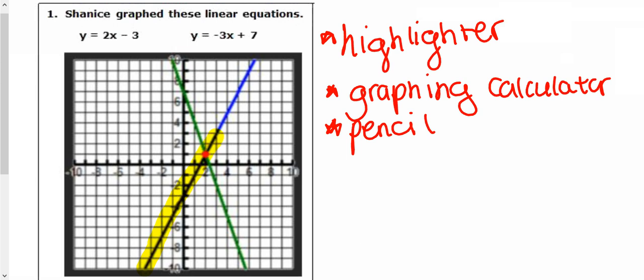So it's my blue line, and I'm going to highlight it yellow, so you can highlight yours yellow too, so ours will match. And then my other line, if you have a second color, you can use it. I know I said only use one. You can leave the other one just plain. I'm going to highlight mine. But my other line has a negative slope because it's falling, and a y-intercept of positive 7.